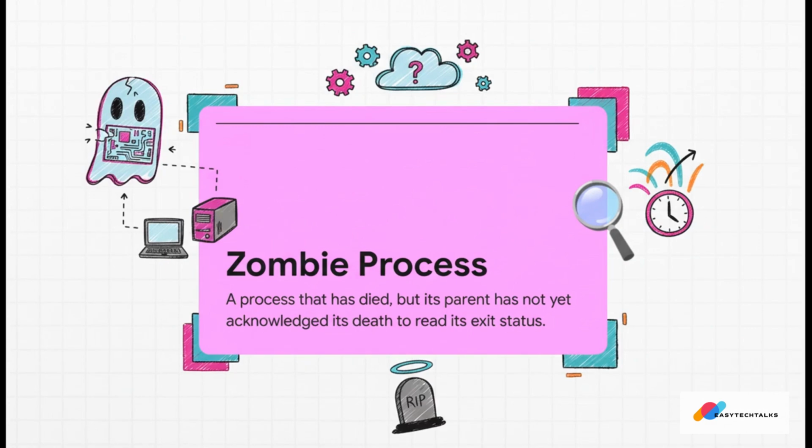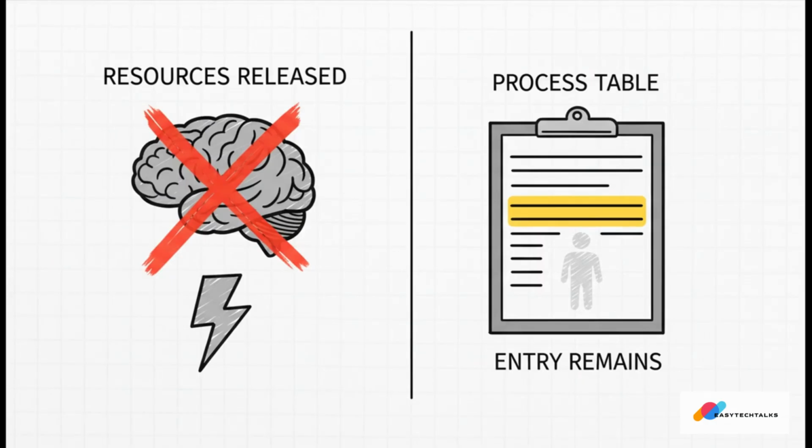And now for the one with the really cool name, the zombie. Okay, so a zombie process is already dead. It's done. It has finished all its work. The problem is, its parent, which is still alive and kicking, just hasn't gotten around to acknowledging that it died. Now, let's be super clear here. A zombie isn't using any memory or any CPU time. It really is just a ghost in the machine. It's just a single entry that's stuck in the system's main process list. And it's just sitting there, waiting for its parent to finally come along and collect its death certificate, which basically just says whether it finished its job successfully or not.